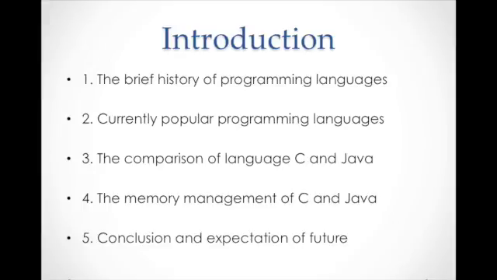In the introduction of this paper, I will talk about a brief history of programming languages and the currently popular programming languages. Then, my main point is the comparison of the languages C and Java. Next is the memory management of C and Java. In the last, I will give a conclusion and expectation of the future.